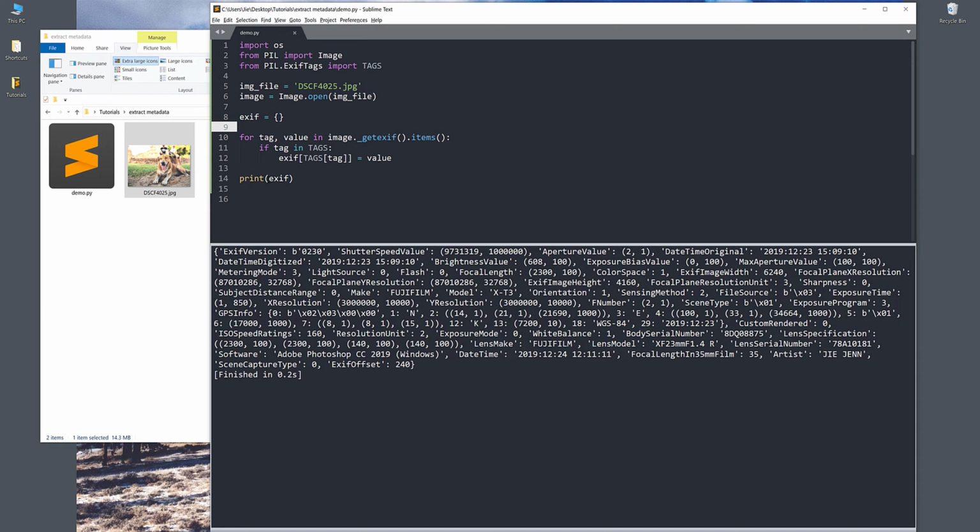Now if we look at the output, from this image file, these are a list of all the available metadata information, such as the shutter speed value, aperture value, date time, the day and time that this photo was taken, as well as information based on your camera model. Some cameras will be able to store the GPS coordinate information as well, which is right here, GPS info.